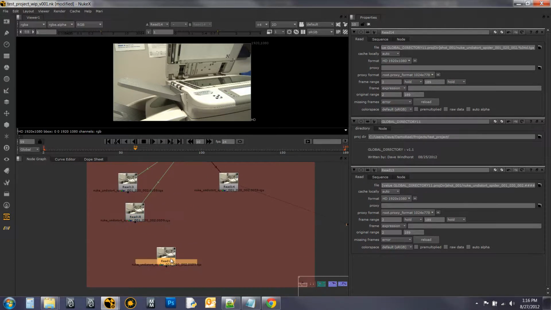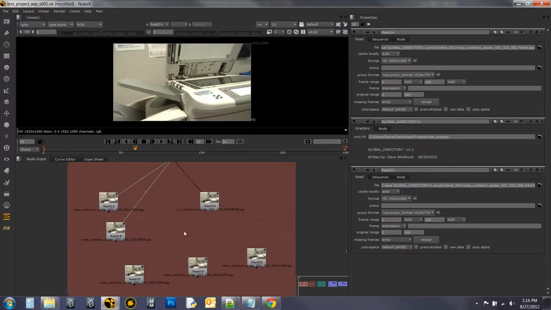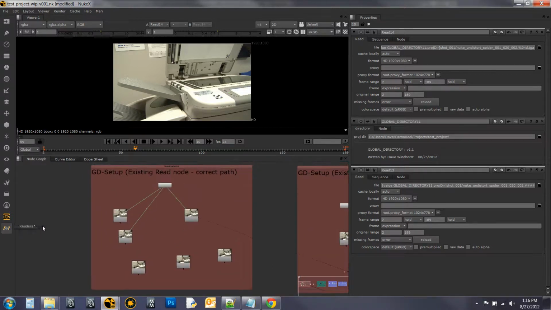So another thing I want to show you is with our commands, if I copy and paste this read node, with our global directory read associate selected, we're actually able to associate multiple files at one time. So if I select all these read nodes and I select my global directory node and then run gd read associate selected, you can see I've now connected all three of these at one time. So again, it's a faster way of being able to associate them all to this path.